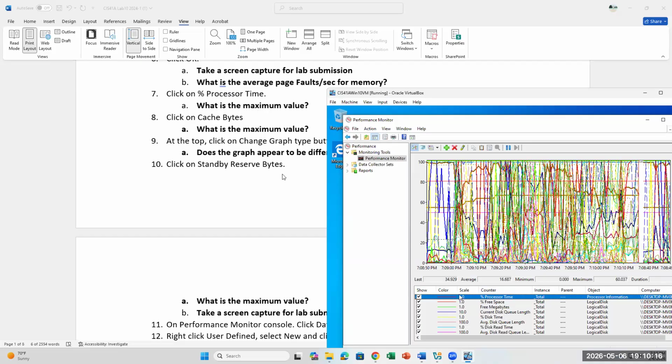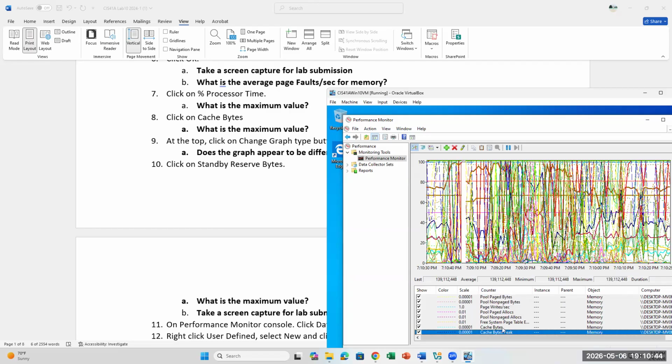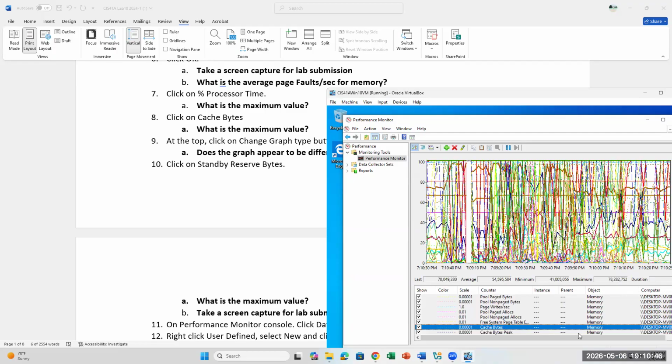And then cache bytes, right? This is the storage for temporary data, so it would store into the cache. So you can look at the maximum amount. So go down to the memory section, right? It also has a peak, like a spike in your cache.